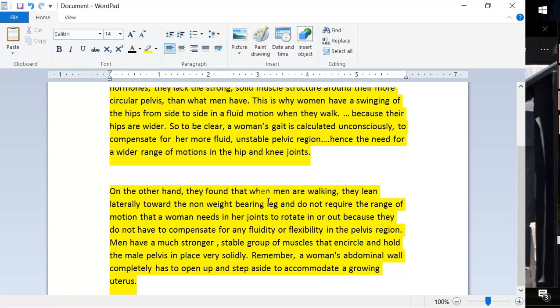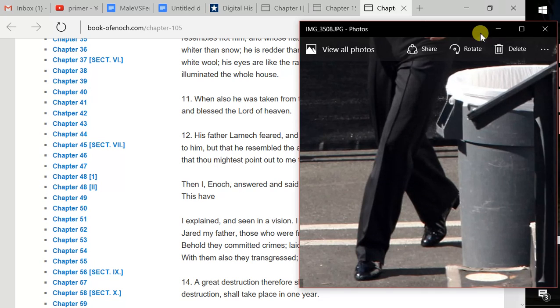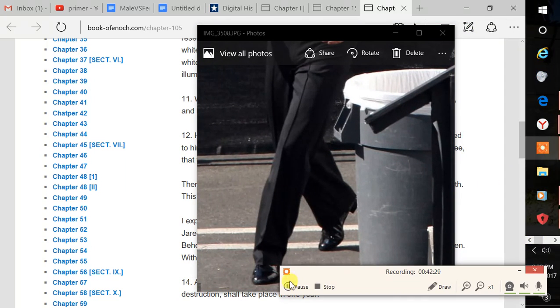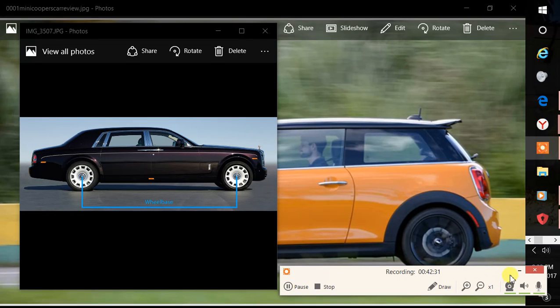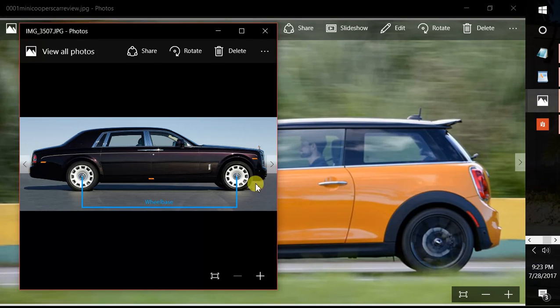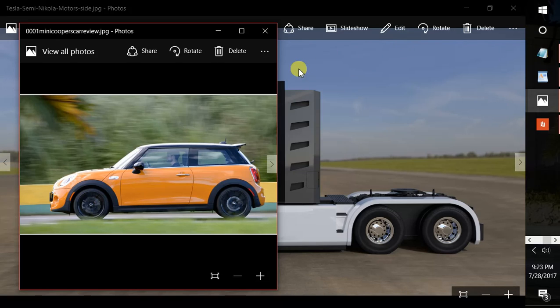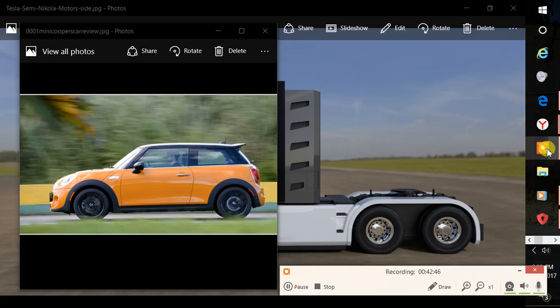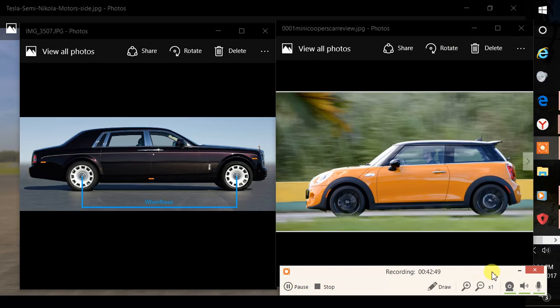Now to explain that, let me show you what I actually mean. Let me see if I can pull up a few more pictures here and make you understand exactly what I'm trying to say. Okay, so to explain what I'm trying to say right now, I pulled up two cars. Let me make this small so you can actually see it better. Hold on a second. Let me move that. So I moved it properly so you guys can actually see what I'm saying.